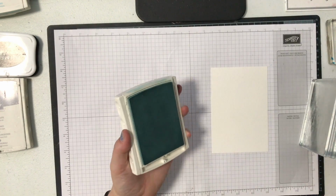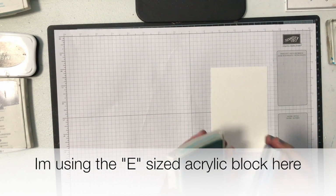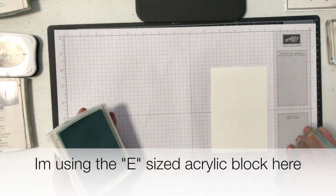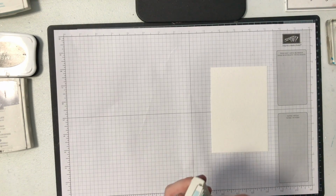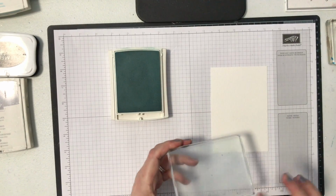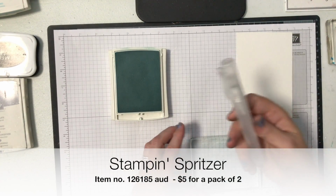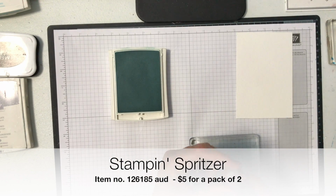So I'm going to pull out my soft sky ink pad, and I'm actually going to start by inking up the whole block. You notice I'm starting out with a nice clean piece of grid paper underneath my work. It certainly won't be clean by the time we're done. Okay, so I've got this whole thing inked up, and I'm going to use a spritzer, which has just got water. You could use a little water spray bottle as well.